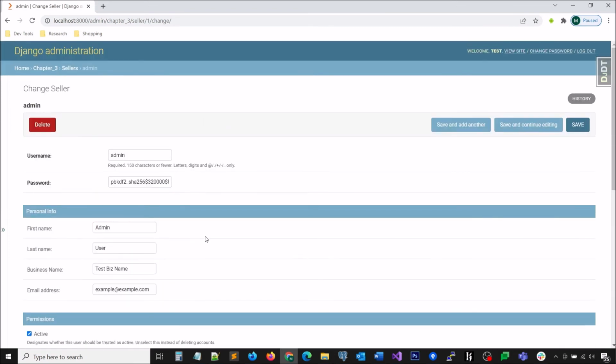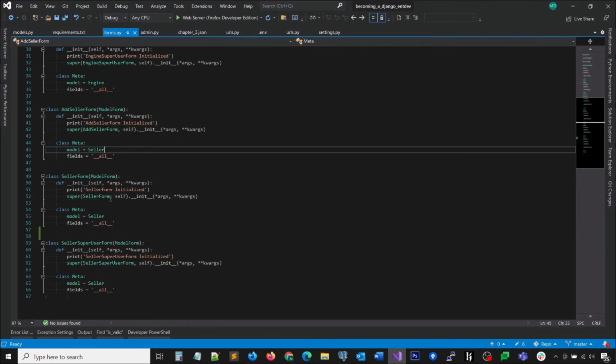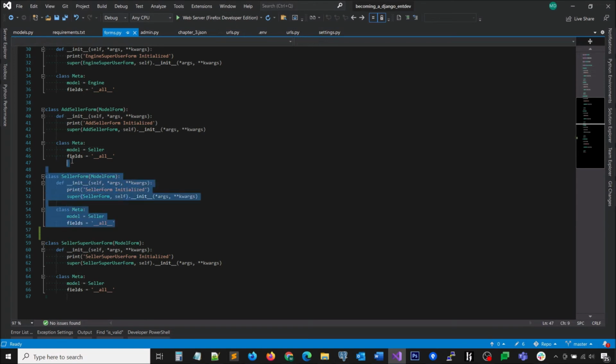In order to prevent that is where you would actually want to perform some fancy logic within this seller form class in order to restrict editing a user that is not the currently logged in user, and apply that same logic to any other models within your database that might fall into that category. So permissions can get even more granular when you start coding them within your classes.